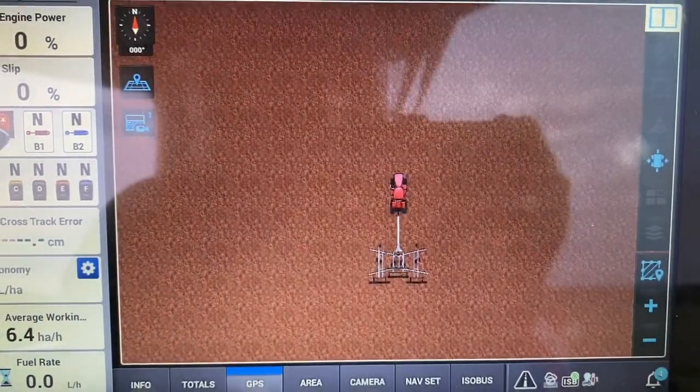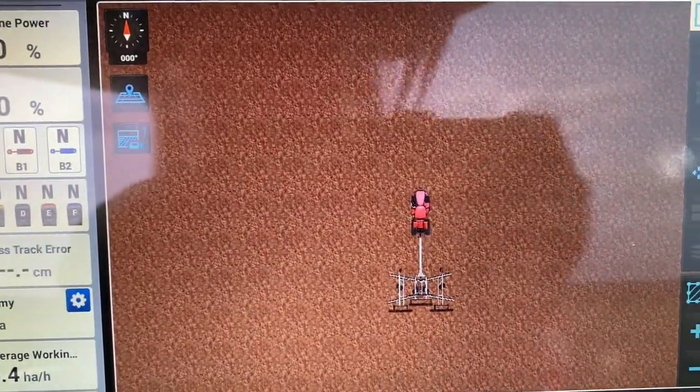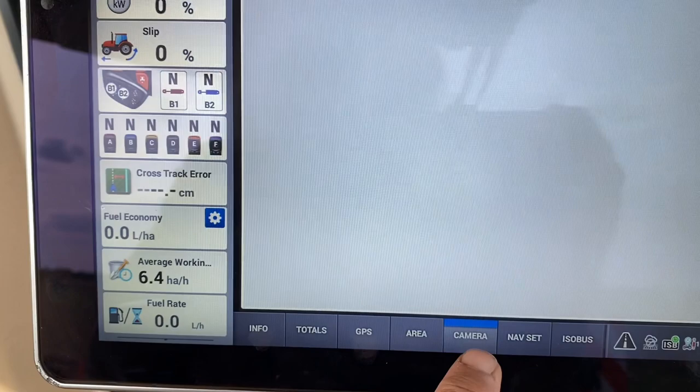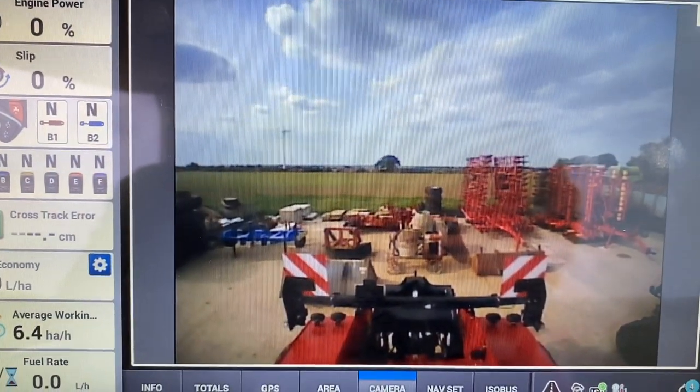That whirly little thing in the middle. So there's our guidance screen. So that's pretty cool. We've got to get that set up. Like I said, our cameras that we've got on here. That's our rear facing camera.